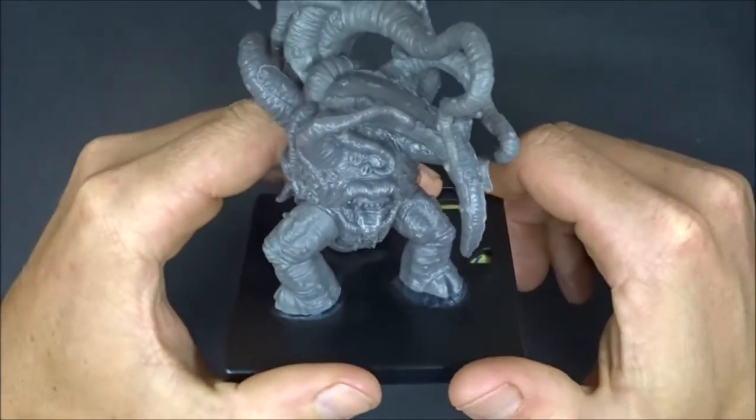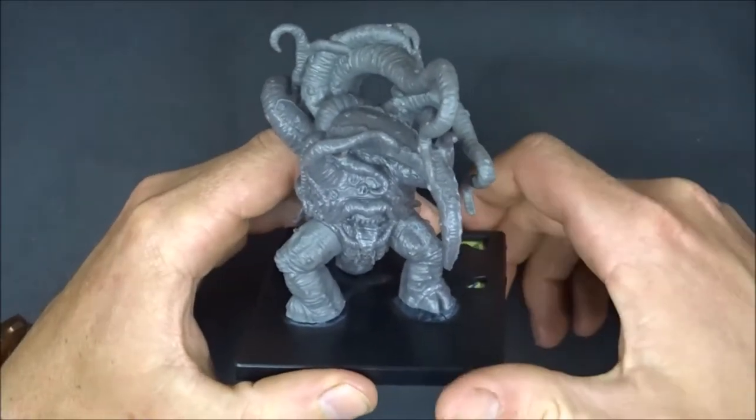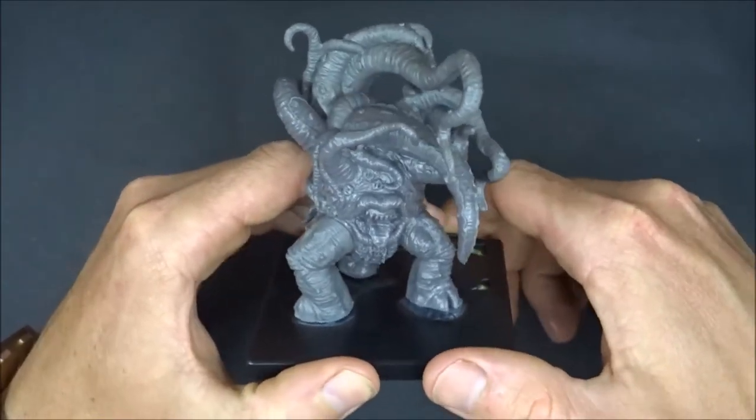And then I'll get into some priming. I'm going to be priming in a different way to what I have been so far, so I'll stop and talk about that when I get into it. But yeah, I'll get those lines cleaned up, and then I'll have a chat about how I'm going to be priming this guy.